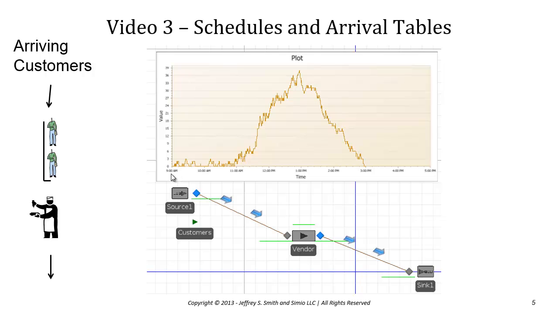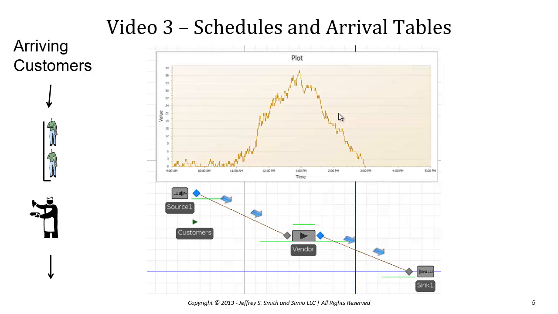So we have a day that's defined between 9 in the morning and 3 in the afternoon, and we have a different arrival rate in the morning, during the lunch rush, and during the afternoon period, and we implemented that with an arrival table. And in this video, what we're going to look at is how we can specify that during this lunch rush, instead of one vendor, we have two vendors, but only during the lunch rush, because we saw that we had plenty of capacity during the initial period and the final period.